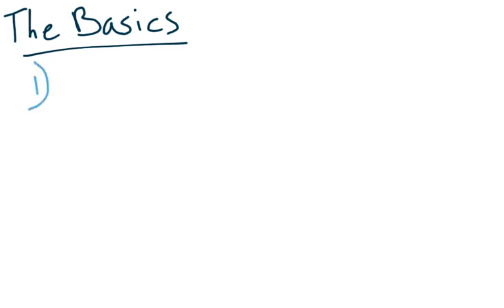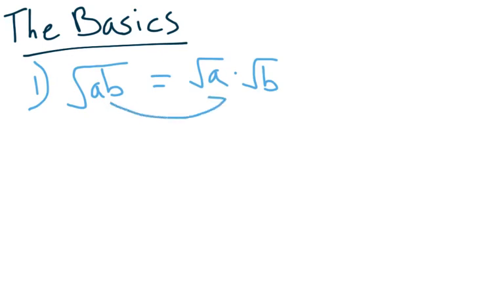The first one is this rule, that if we have two numbers being multiplied together under a radical, a times b, if we want to, we can break it up as the square root of a times the square root of b. Now this is useful for many things. One, this allows us to simplify when we are going this way. We take a big number and we reduce it to smaller numbers, and the goal is to maybe let a be a perfect square so that way you get rid of some of the radicals. But you could also go the other way. You can go from the right to the left. If you're multiplying two numbers under a radical, you can make it one bigger radical, if that makes sense.